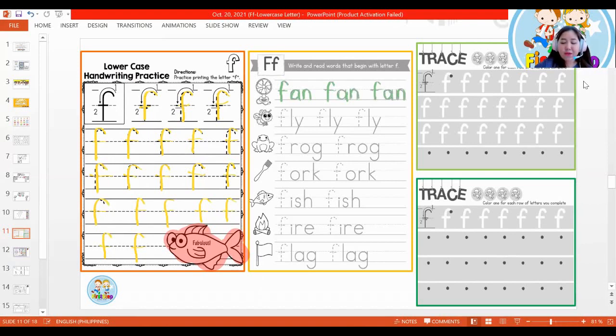So we have our fan here. We have fly. No need to work very fast, okay? If your hands are tired, you can just shake your hands and wiggle your fingers. You can also pause the video so you can finish your work.